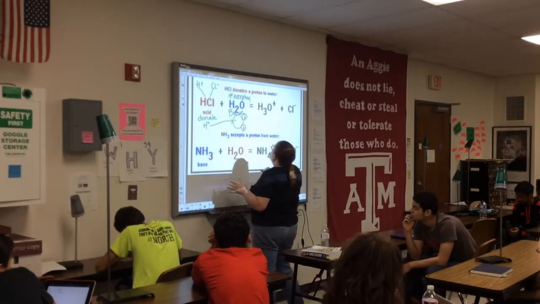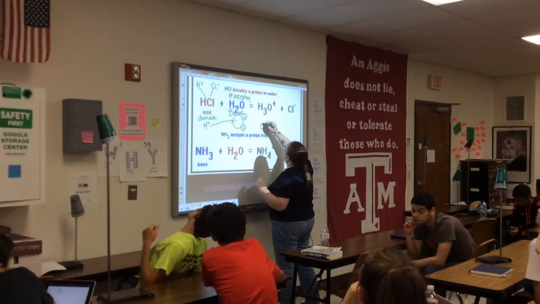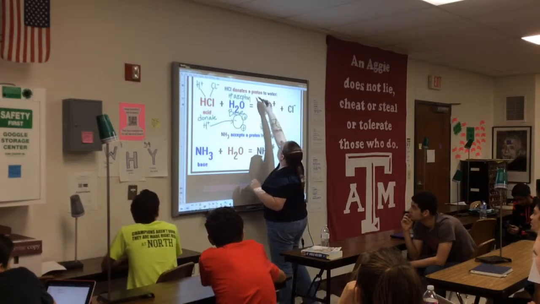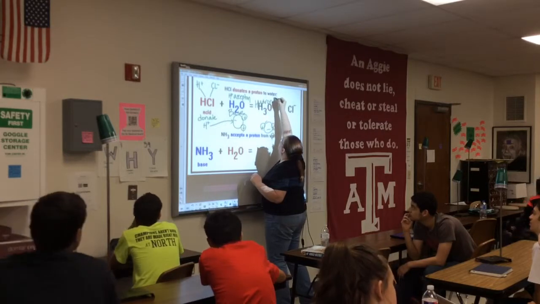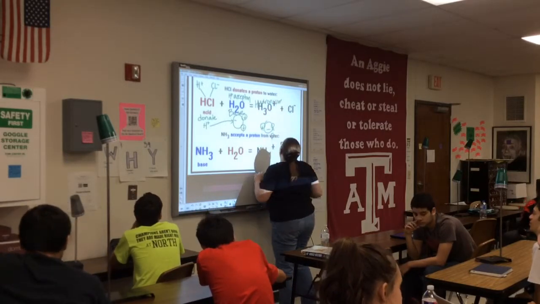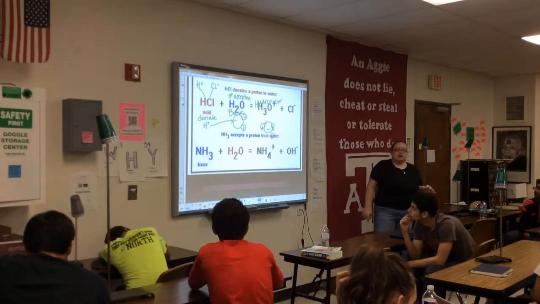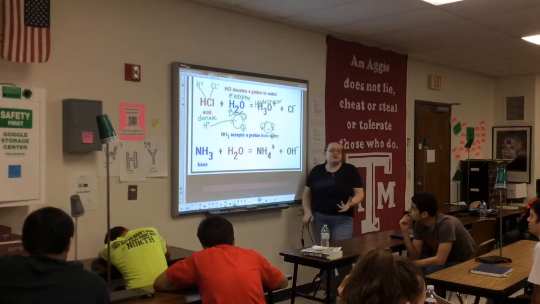All right? So you end up with this water that has an extra hydrogen stuck to it. We call this a hydronium ion. This is something you need to know. Hydronium. It is a water that has an extra hydrogen attached to it. Now, is this going to be a stable molecule? Does it want to really be this way?